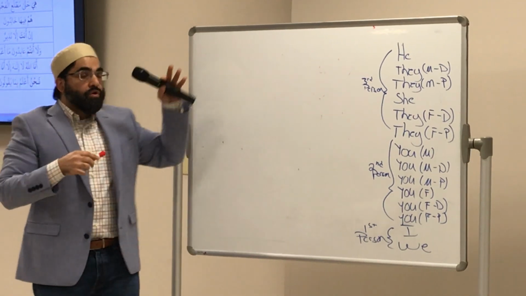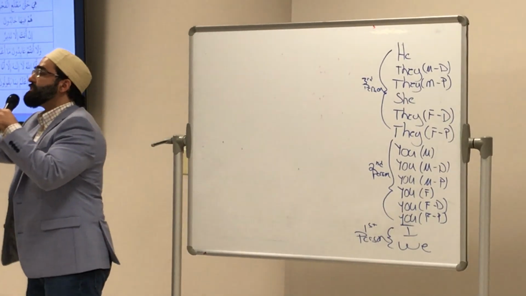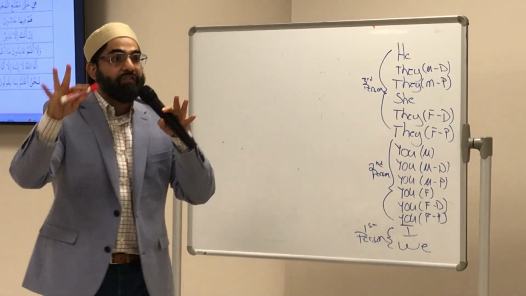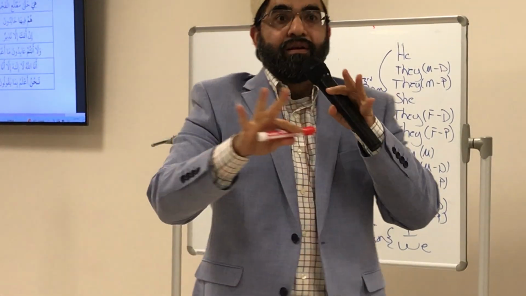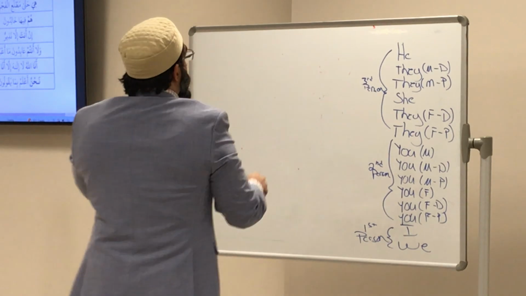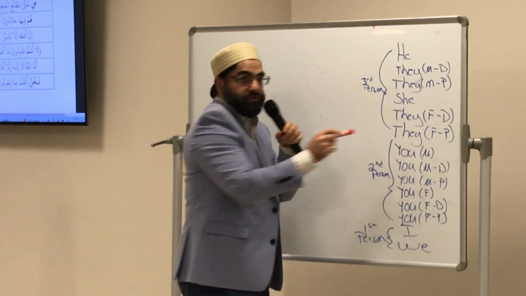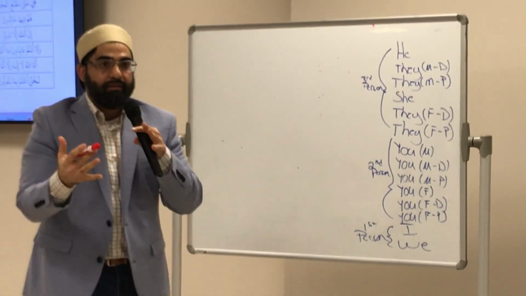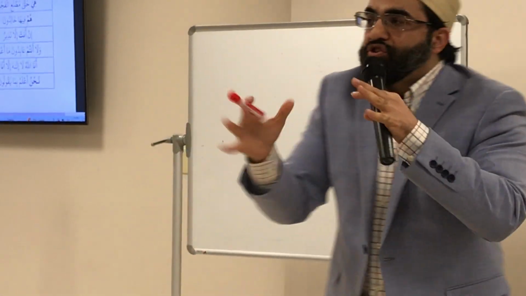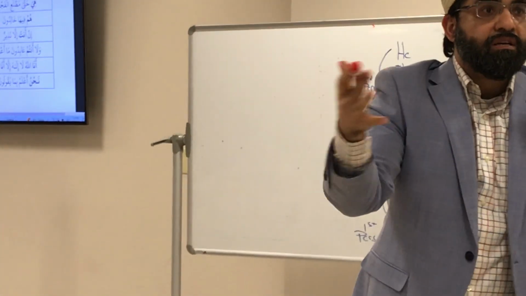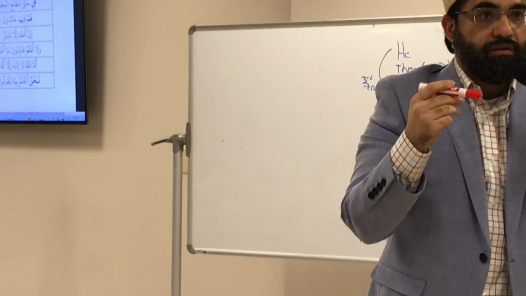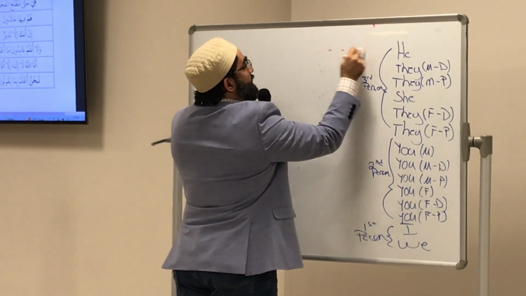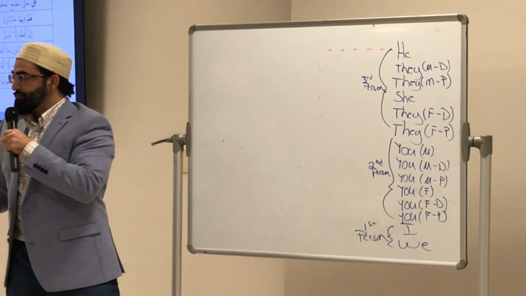Now, I'm going to go through all of them in Arabic. We're going to get used to saying them, and I'm going to give you a bird's eye view of pronouns and verbs. But then we're going to come back for lesson 2 and just focus on the third person here. Does that make sense? I'm going to give you a bird's eye view of everything because it's hard to understand a concept in language when you're just learning it by itself. You don't know where it fits in the broader realm of understanding.